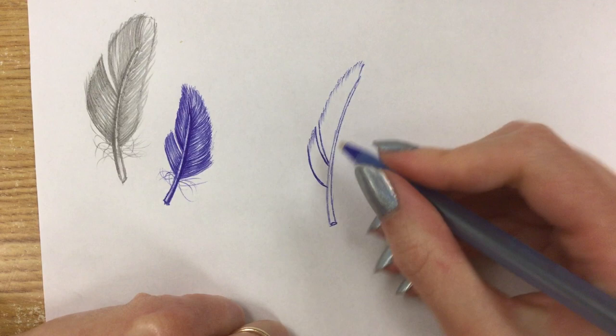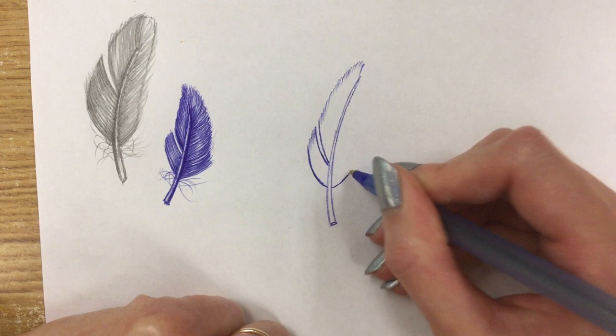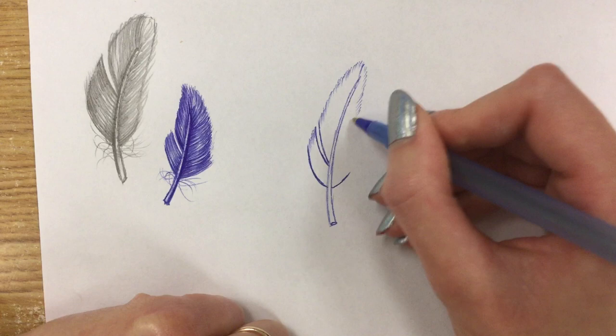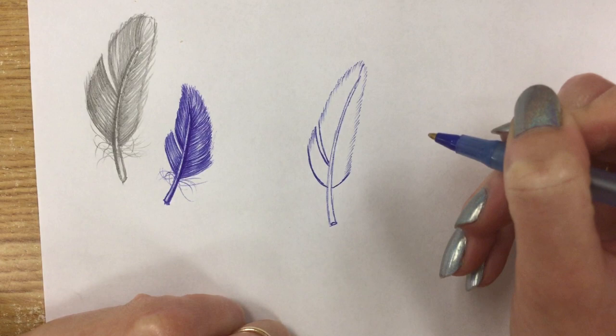I'll leave it like that and I'll finish the other side. I'll start at the same point and maybe this side is going to be a little bit thinner, so I'll kind of let this side just be a thin side of the feather. Again I'm kind of curving my pen strokes just a little bit to get that basic outline in there.